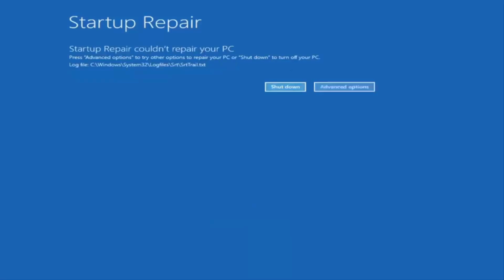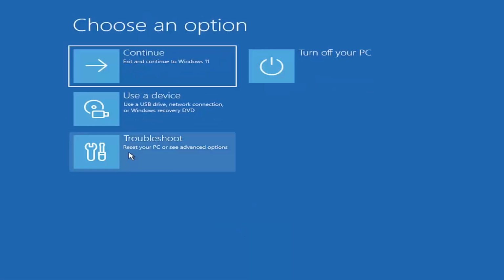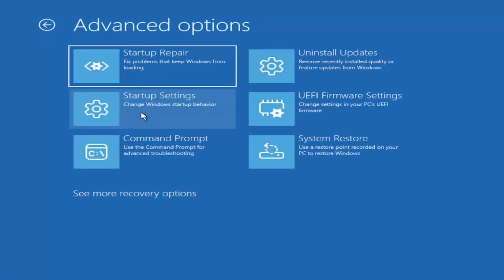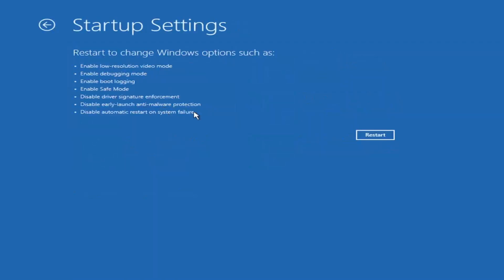Something else, if we go back into advanced options here and then select troubleshoot, we're going to go underneath advanced options again. You can access safe mode by selecting startup settings. And then if you select the restart button, you have the option on the screen to select safe mode with networking, which will give you a key on the screen. It'll tell you which key to press to enter that. I believe it's the F7 key. It'll do that for you. I'm not going to go over that in today's tutorial because I don't really want to go into safe mode, but you're more than welcome to attempt that by going into here and then selecting restart.